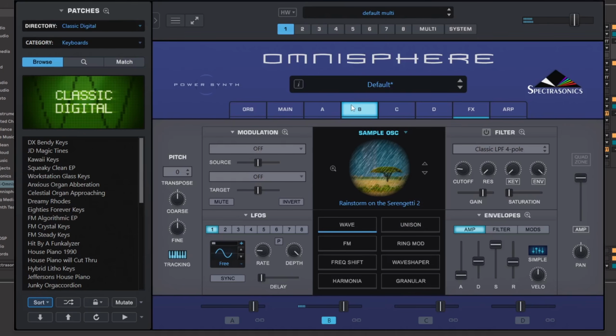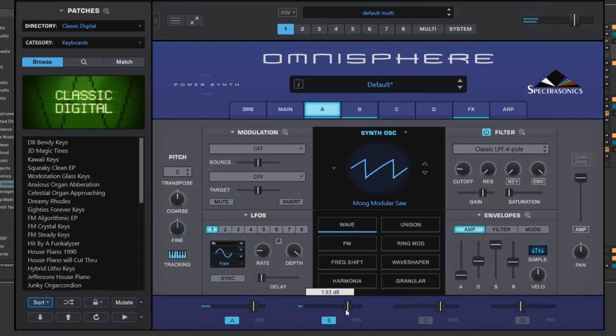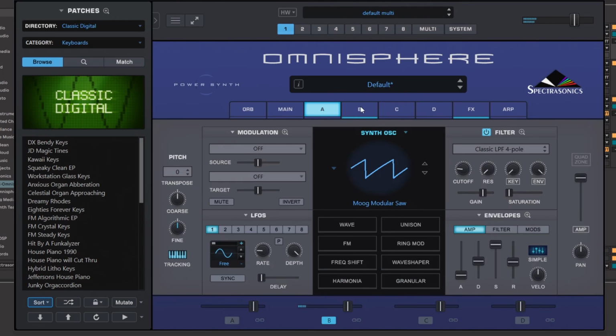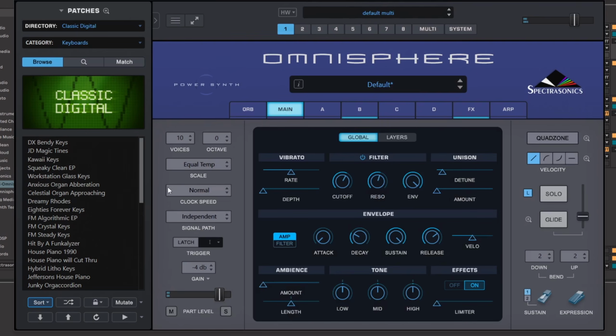We're happy with that. This is on B now. So if I bring back in A, I'm going to make some adjustments to this. Now, remembering that I now have independent switched on, which means I can control the release, the cutoff. Watch, all this will change now. Whereas if I have this set to shared, all of that is equal. This is why this is super powerful and really important.